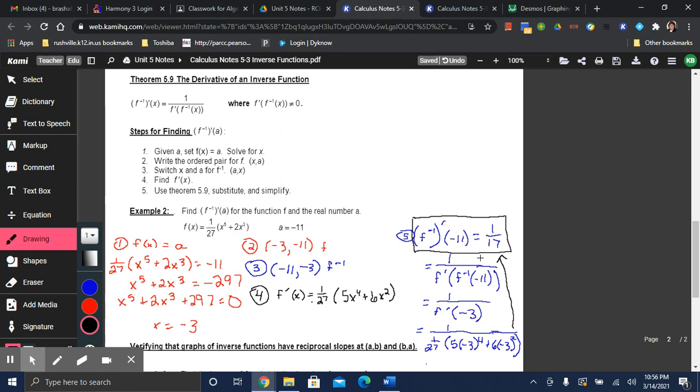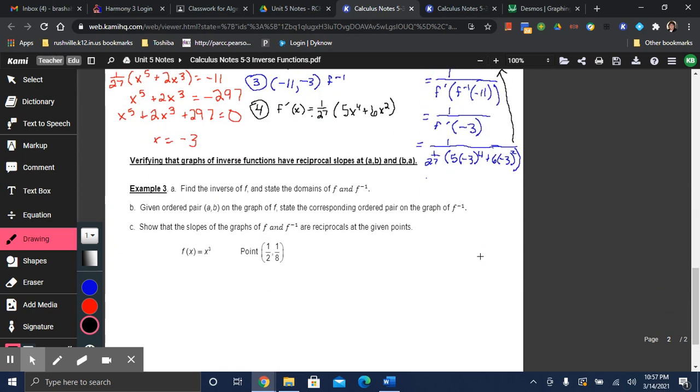So again, you would use this process to find the derivative of the inverse of a particular number when it's not possible to actually find the inverse of the function. So you wouldn't even be able to use your calculator because you can't find the inverse of the function. So you wouldn't be able to find the inverse first and then do its derivative. So this is a process for kind of going about finding the derivative in a roundabout way.